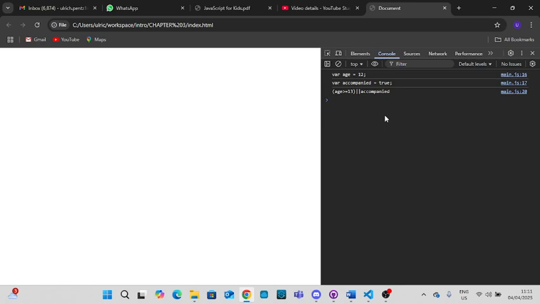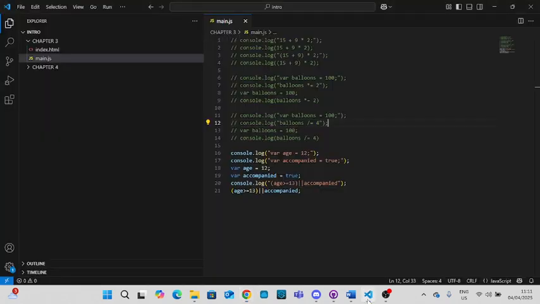Here we have a person with the age of 12, but who is accompanied. So to see whether this person will be allowed, we say age greater than or equal to 13 or accompanied, which should result in true.